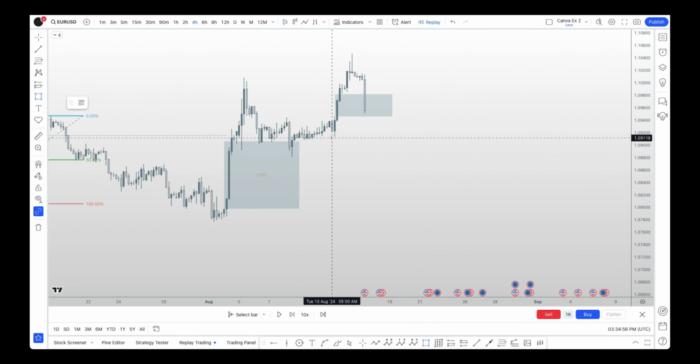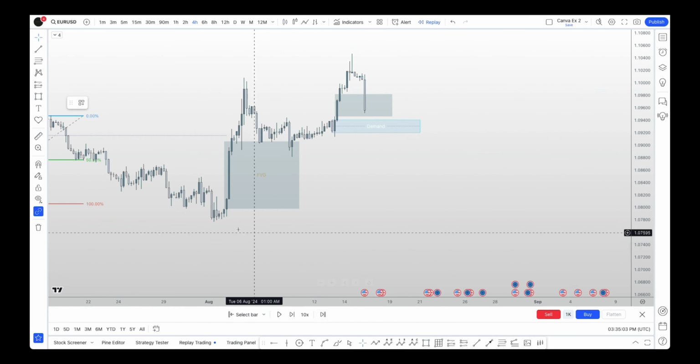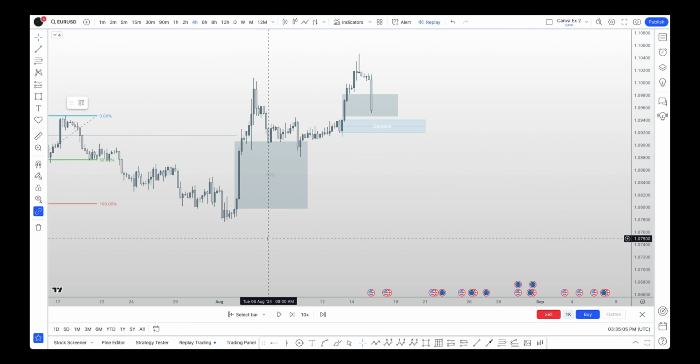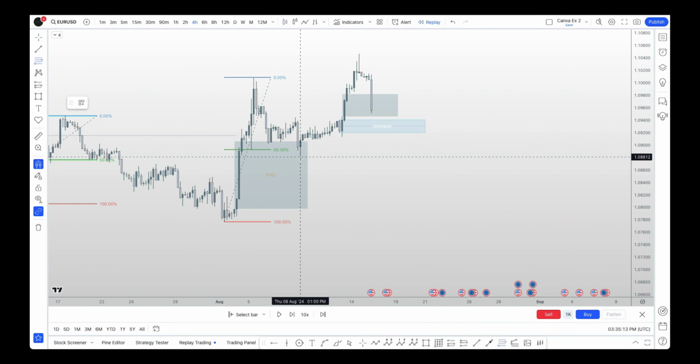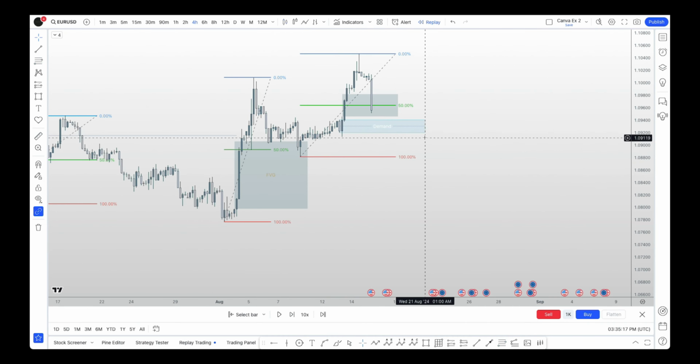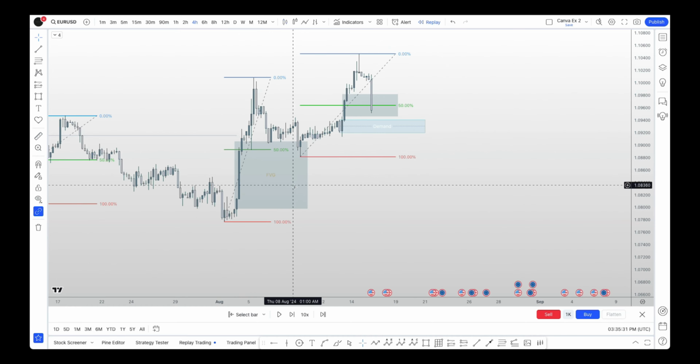We have what looks like to be a demand zone here. Okay, perfect. Price did not tap into anywhere else. Let me mark up this right here as my range. And another thing guys, price doesn't have to tap into a demand zone like versus here. As you can see, price didn't tap into a demand zone here on the higher time frame, but it was in an area of discount. Once price entered this area of discount, anywhere below the 50, you can start looking for reasons to start buying.